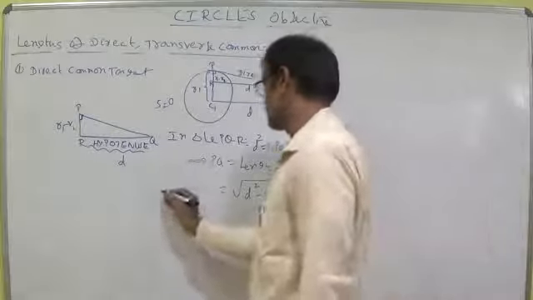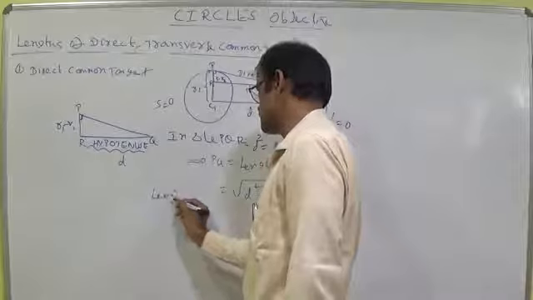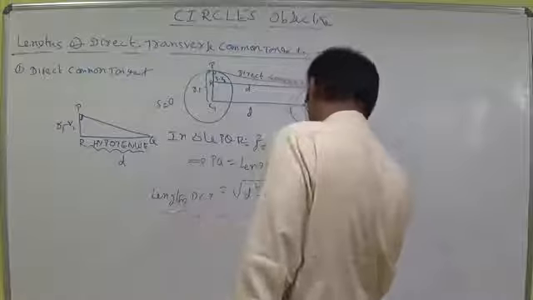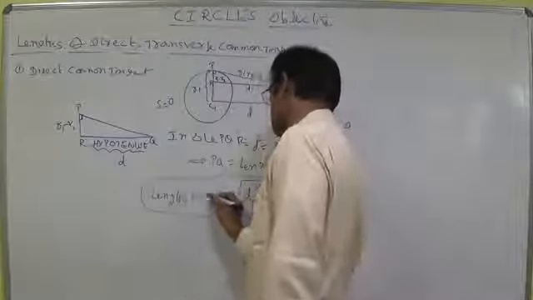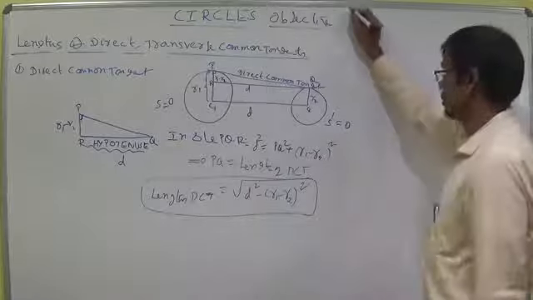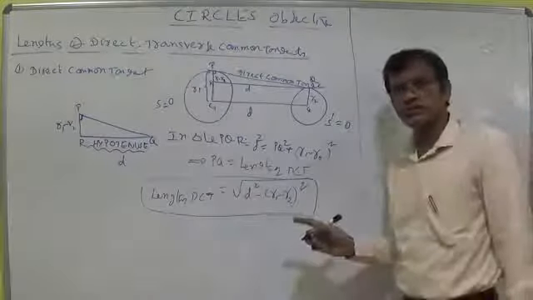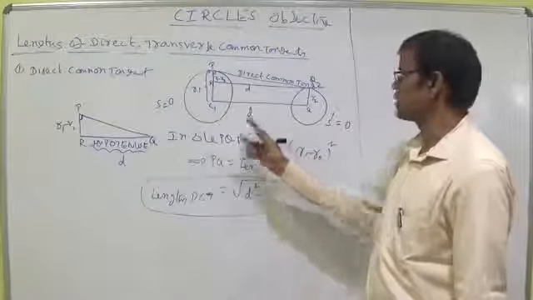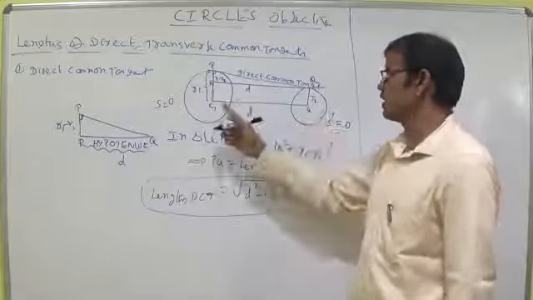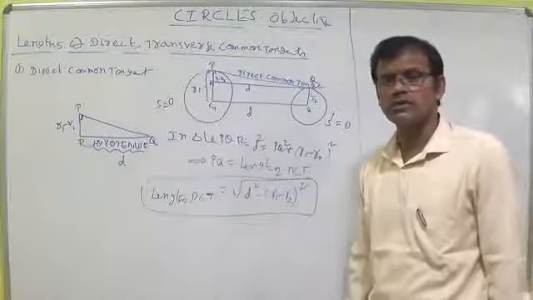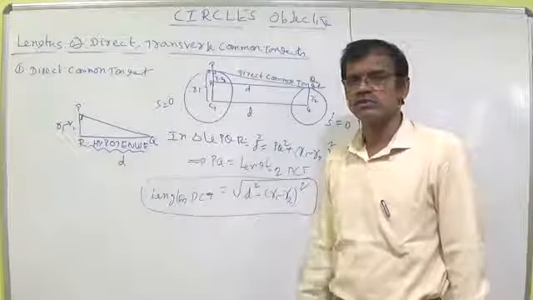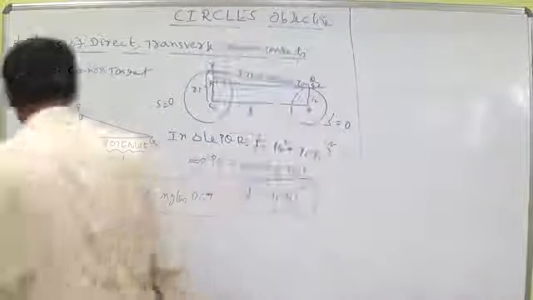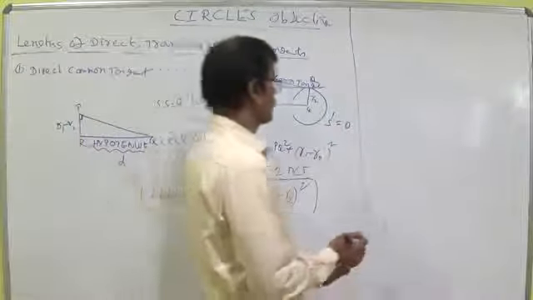Students, don't forget it, the length of DCT. This is useful. In Mains also it is given. Of course, it is not in Advanced. For MSET it is okay, but in Mains also the question is asked. Not the proof, students. They did not ask about the proof, but the data will be given such that C1 and C2 are given. Whenever C1, C2 are given, you can easily calculate the distance between the two points. Later R1 and R2 will be given, then you can say directly that the square root of D square minus R1 minus R2 whole square is the direct common tangent.